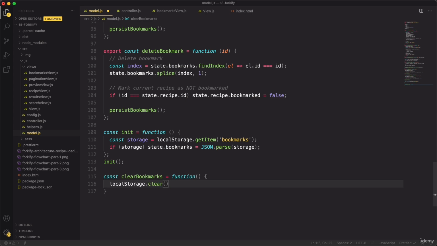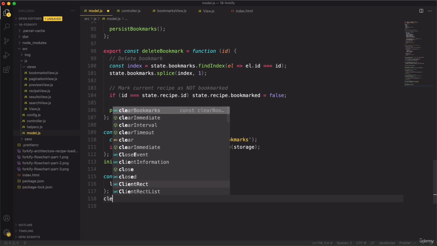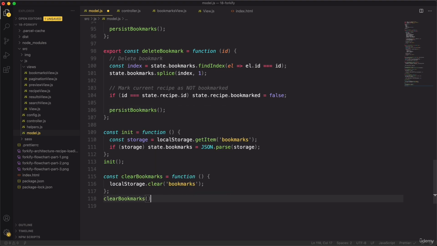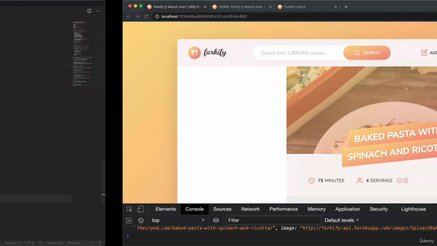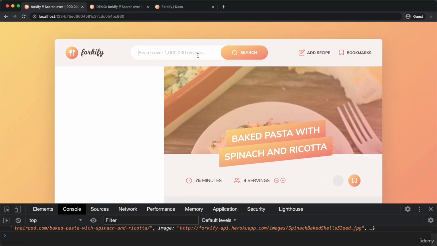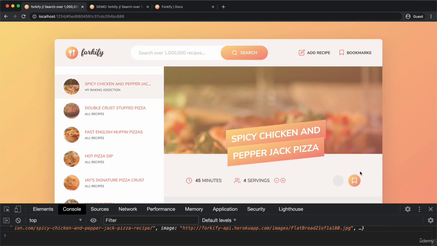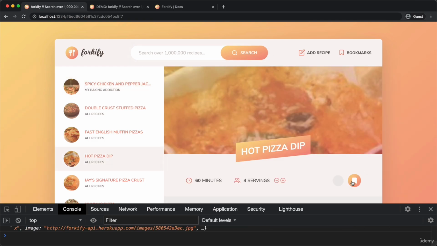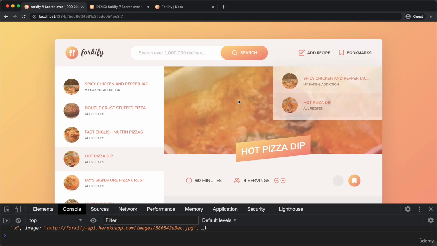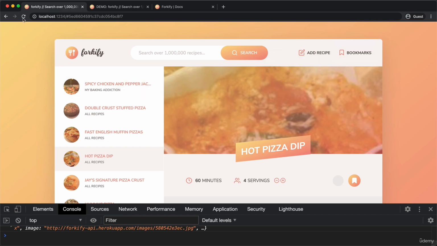So when I'm working with this, then sometimes I need to do this. So clearing all the bookmarks. So let me add a couple of ones here. So this one and this one. Okay, and now as I reload the page, it should then clear all of them.